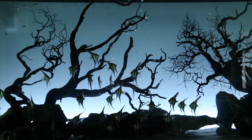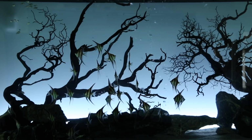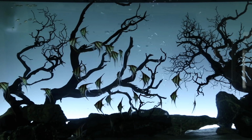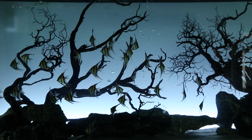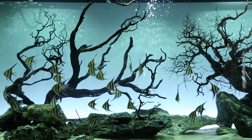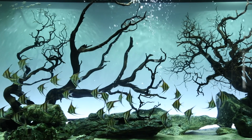Even the bubbles, I'm not normally a big fan of bubbles in an aquarium, but I just think they add a sense of movement. They really add to the vertical, tall nature of the aquarium. And this is an important note as well. The aquarium is relatively tall, which suits the aspect ratio of the fish. The angelfish, as you can see, are a relatively tall fish, and thus we need a tall aquarium.